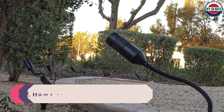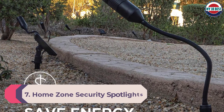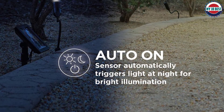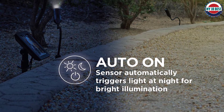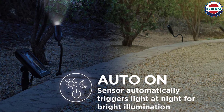Number 7: Home Zone Security Solar Spotlights. Upgrade your home garden landscape with decorative solar spotlights from Home Zone Security. Equipped with long-lasting cool white LED lights and unique flexible light heads, these solar spotlights are a reliable, long-lasting solution for beautiful accent lighting and additional safety throughout the night.